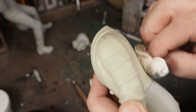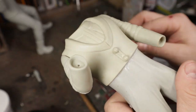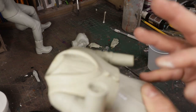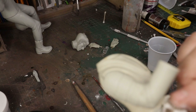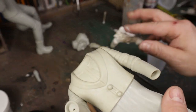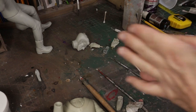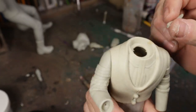Okay, I think it's looking pretty good. Get any excess off that you can. Okay, so the waist looks pretty good. Now for the arms. We won't be able to get this all done here in a second, I have to take off, but the arms are going to do the same thing.